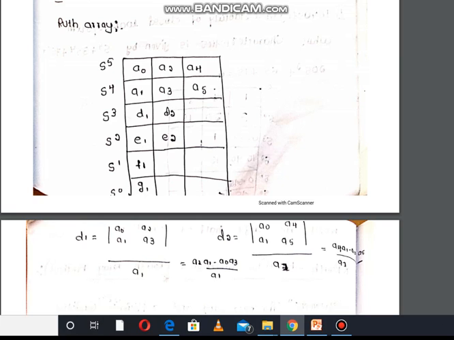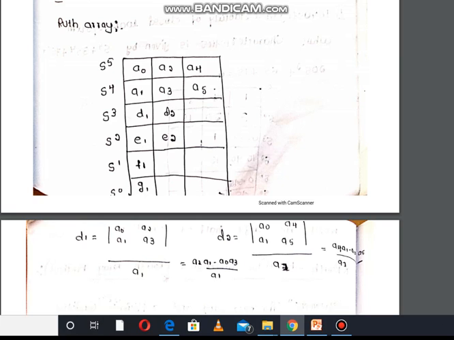Now I see here D3, I have not written the third column of third row. I can mention any variables, any notation, but I will get 0 here. Why? To find out, maybe you consider this one as a D3, and for that the matrix is A0 A1 as it is, and I have to leave third column, and I have to go for another row, fourth row is not there, so numerator itself will get 0, so everything will be 0. So that's why I'm not writing here.